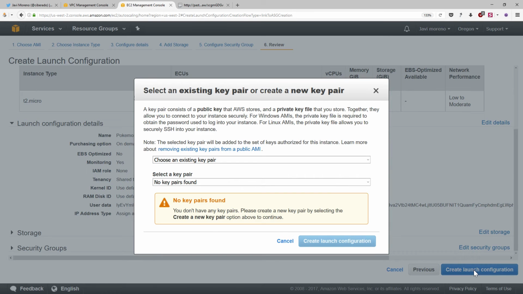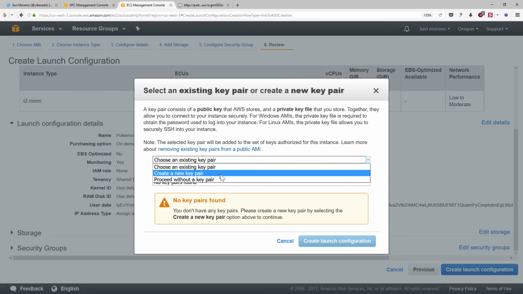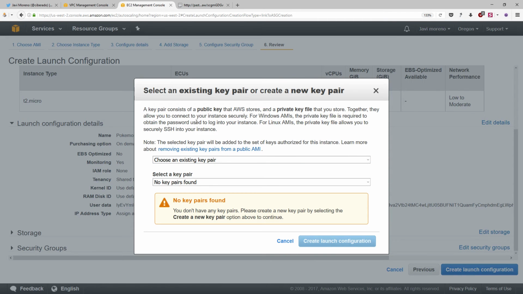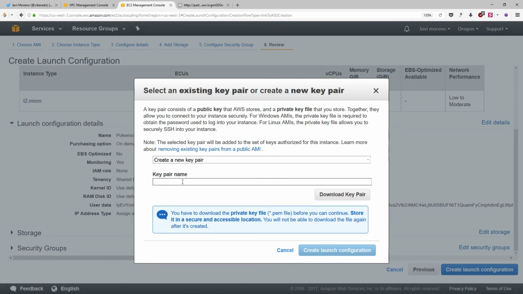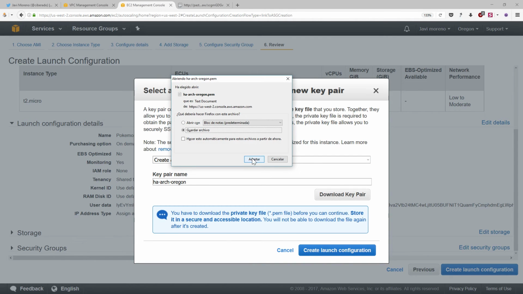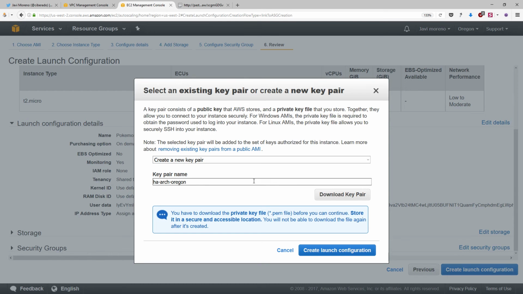I just need to set create, and if we do not have a key pair and we want to connect to those instances because we are just learning, maybe you want to troubleshoot them in case you have any problem, you need to have a key pair. I'm creating one. Let's say this is the key pair for the high availability architecture on Oregon, and I want to download it. Done. In a production system, you do not need even to place a public key inside those machines, because actually you do not connect to the application server nodes. You just want them to serve your traffic, and you troubleshoot every problem, probably using your logs.